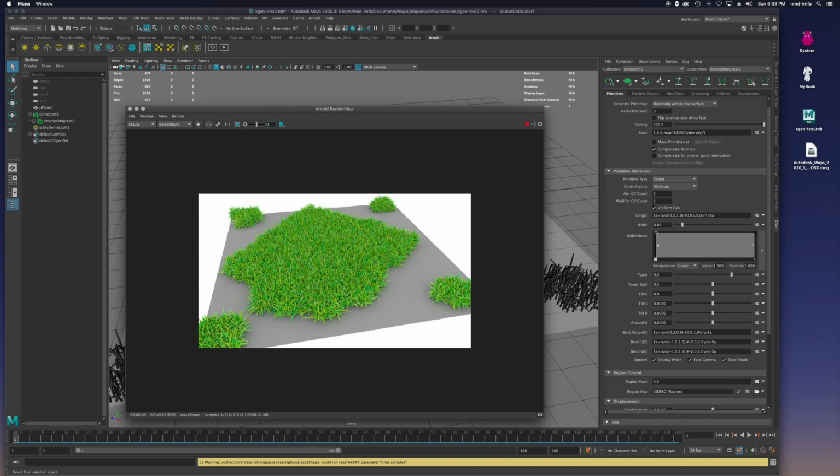You can increase some specularity on the grass shader to make it look more realistic. You can add backlighting. You can do a bunch of stuff. I'm just using a sky dome. When you actually bring some shadow into this, it's really going to come alive. So play around, look at those expressions, enjoy, and let me know if you have any trouble getting this going with XGen. All right, good luck.